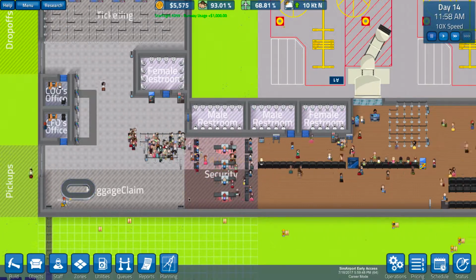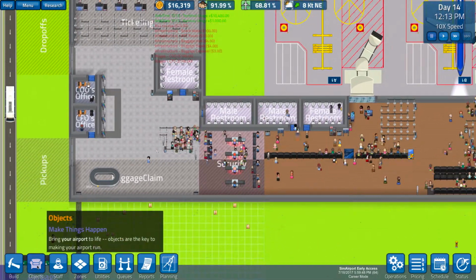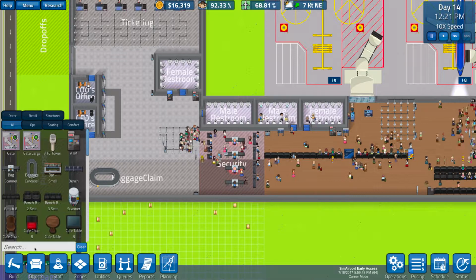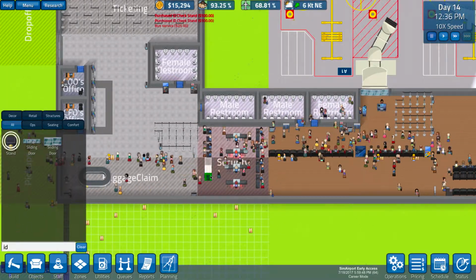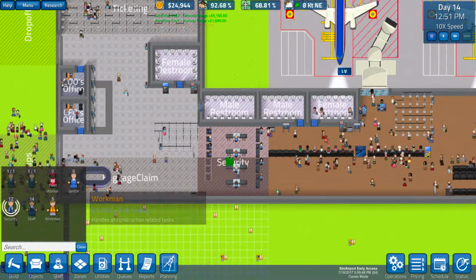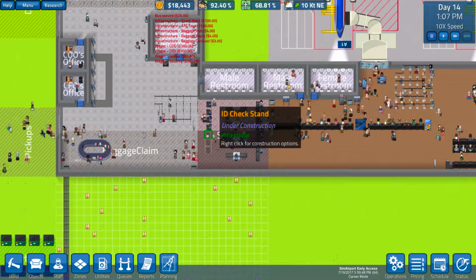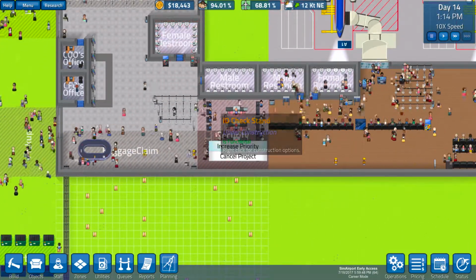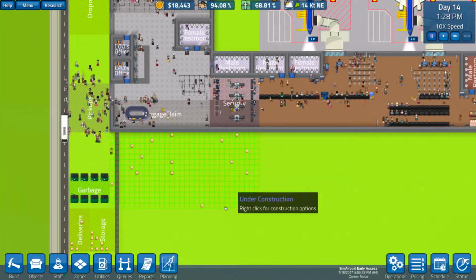But you can see our security is starting to get overwhelmed, and it's not necessarily the checking part that's the problem, although it does look like it's taking a little while for everybody to get checked in. So let's go to the ID check area and add on a few more. I think we're probably going to change this in the very near future, but for right now, we're going to get that in there, and we'll increase the priority of those, because those are more important than this area getting built for right now.